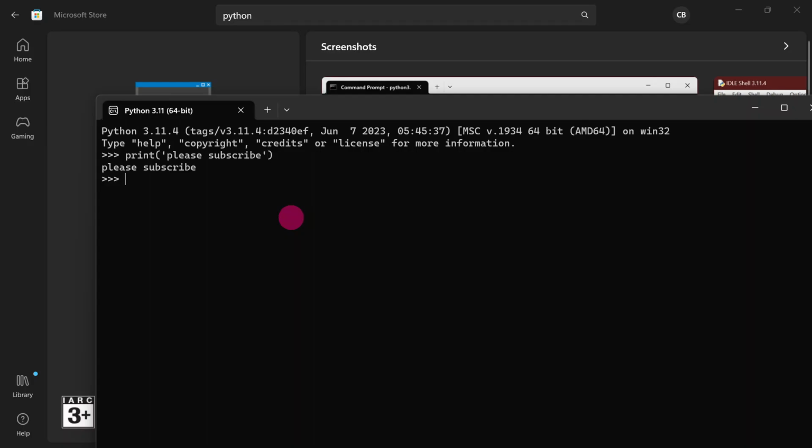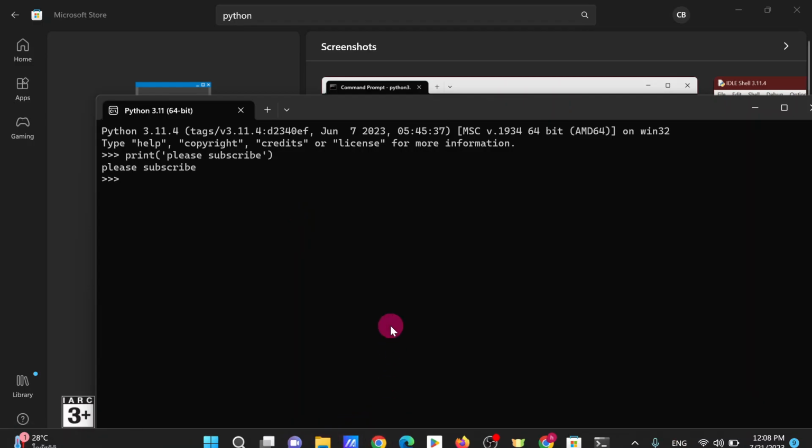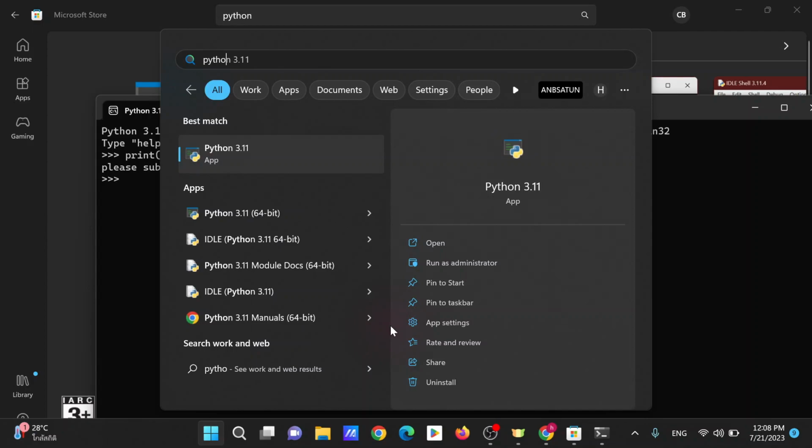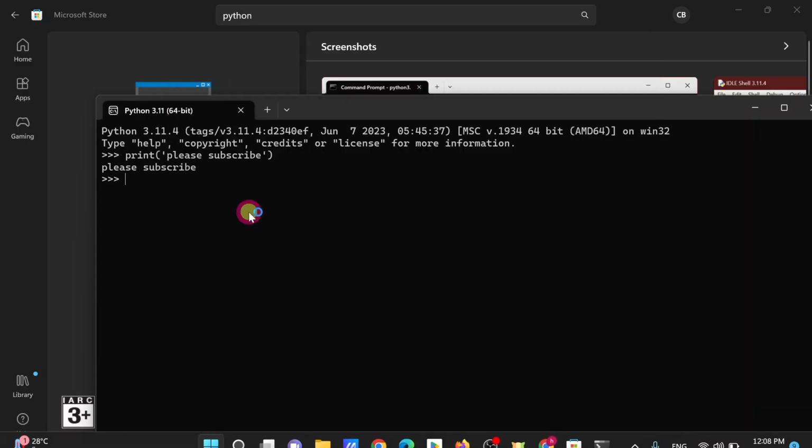See, print, then they say print. Please subscribe. Maybe you can also choose to press Windows, then put Python. This time we're going to choose the IDLE, this one.